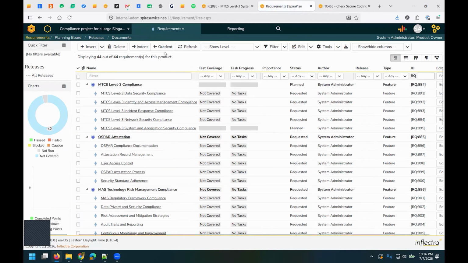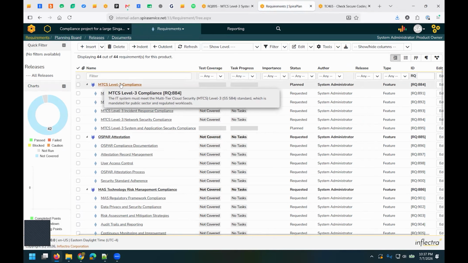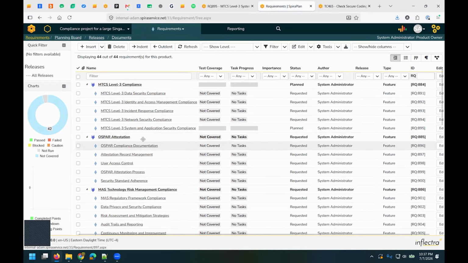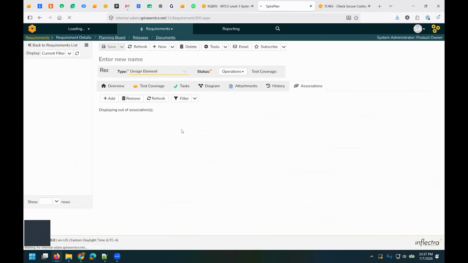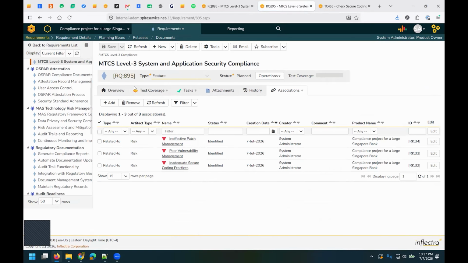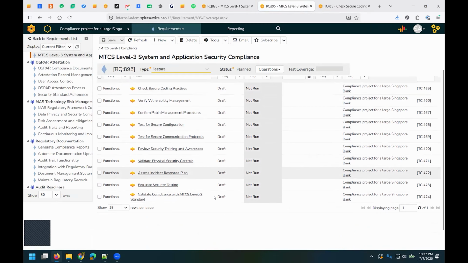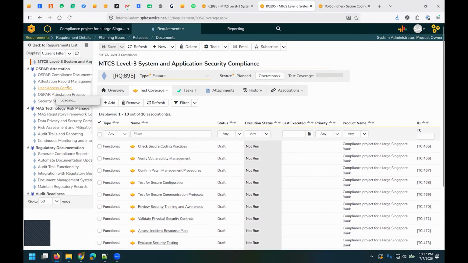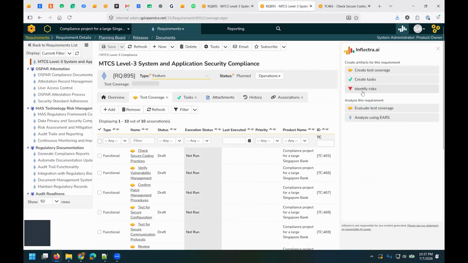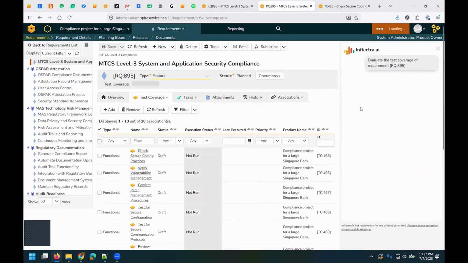But if we go back to our requirement, one question that often comes up is, how are we checking the AI itself? And we've got some built-in checks in the system. So if you look here at our particular requirements board, I built out tests and tasks for one of the requirements. If I go here, I can use the AI to also verify the test coverage because it did generate some tests, but are we missing any? Maybe some of the other requirements are overlapping. So we can do an analysis where it will identify the test coverage and see if there are any gaps.